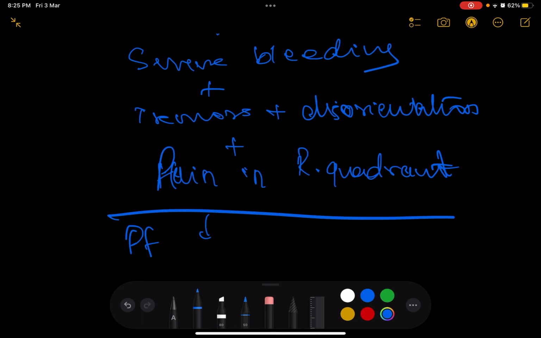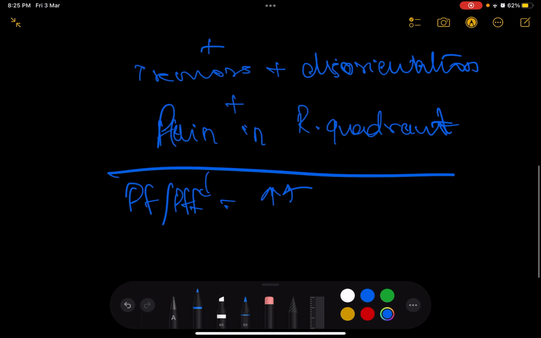What do you check for? PT-PTT. All right, it's elevated. So PT-PTT is elevated. That means there's definitely a problem in the coagulation factors. Also, you do a proper neurological examination, and you find out that he is disoriented. So that's obviously trying to hint towards you that there could be hepatic encephalopathy.